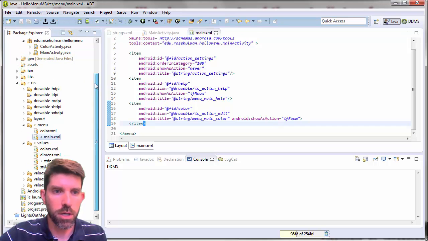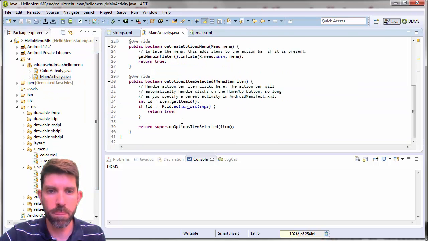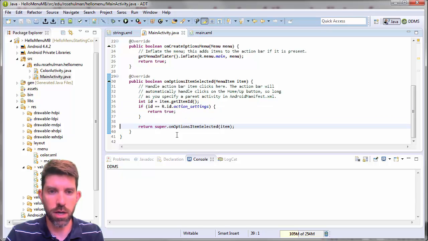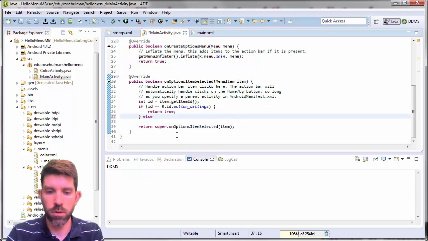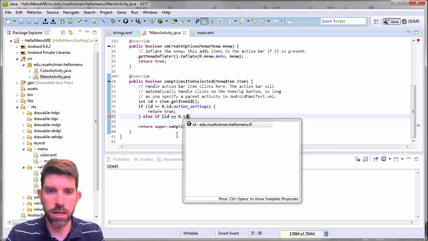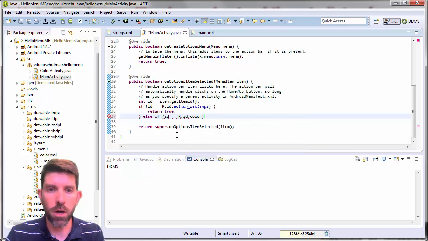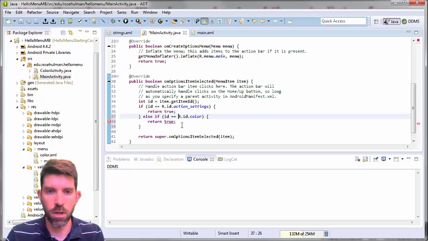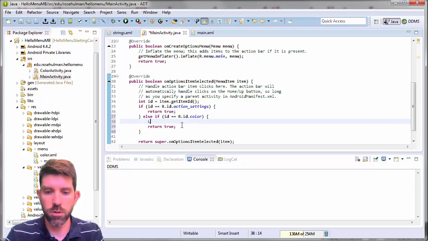All right, so I'm going back into my code, into main activity, down here, and we'll see if that's just the code I had on the slide. Otherwise, I'm going to ask if ID is R.id.color, and if it is, I'm eventually going to return true. But before that, let's do a couple things here.